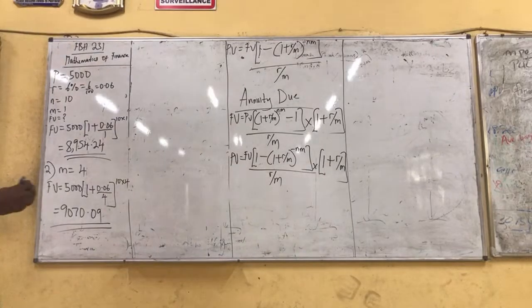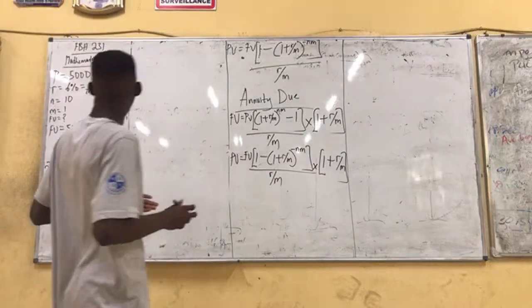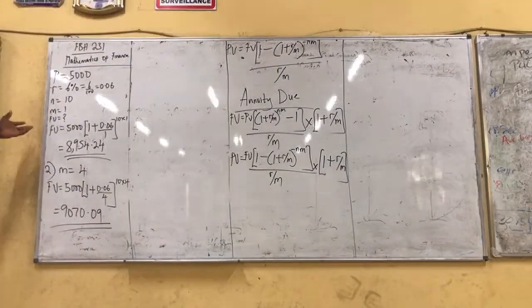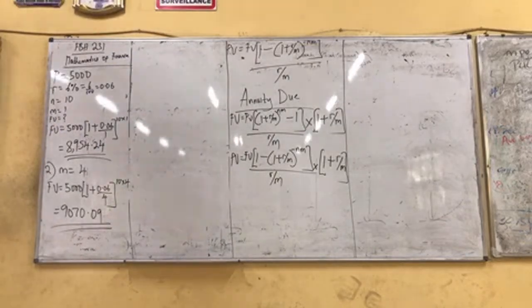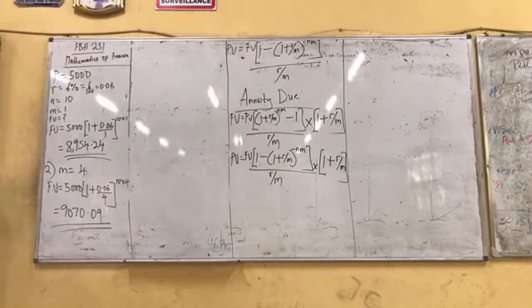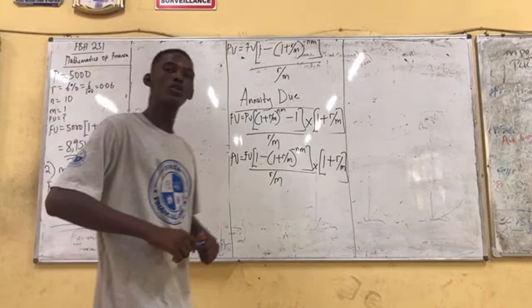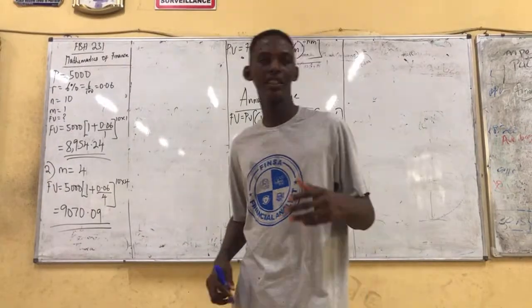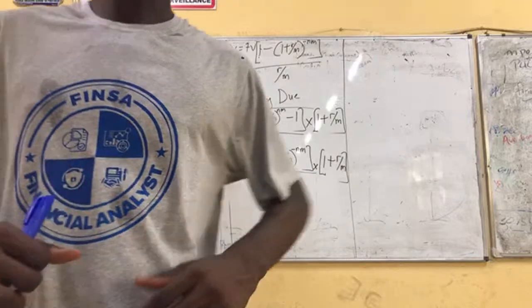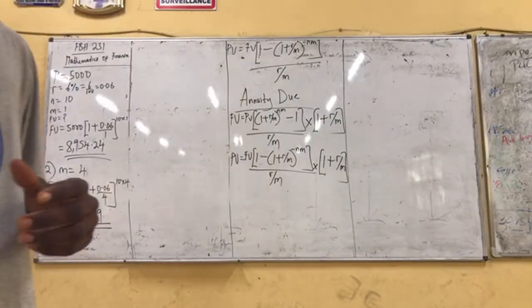So now you guys will help me. For those that are online, help me to find the future value if it is being compounded monthly, and give me your answer in the comment section. Solve it if it is compounded monthly, and give me your answer in the comment section so that I can attend to it. You can screenshot it and post it. I will address it.